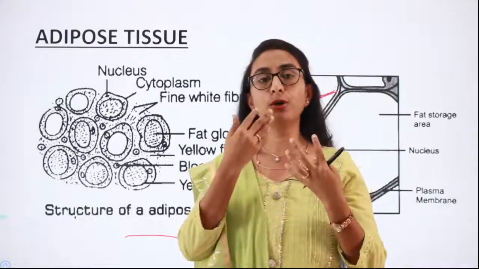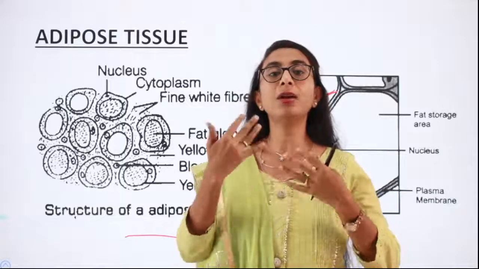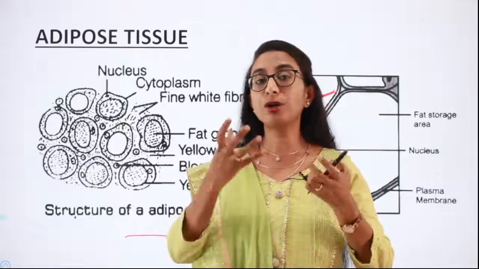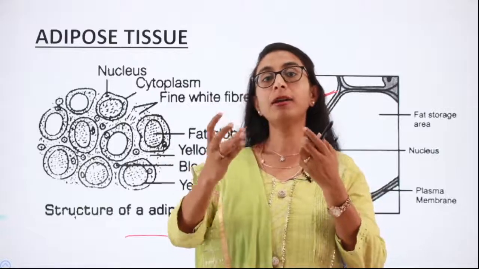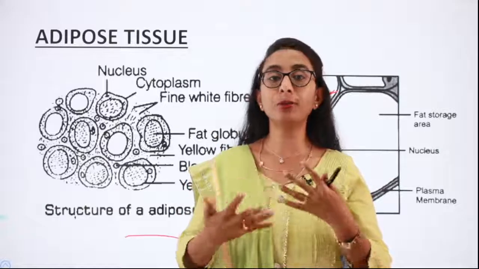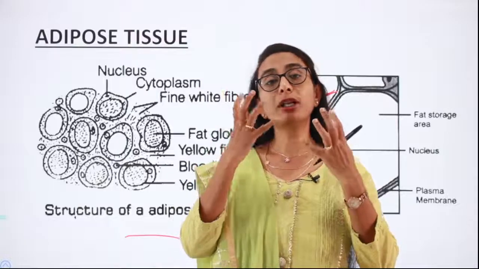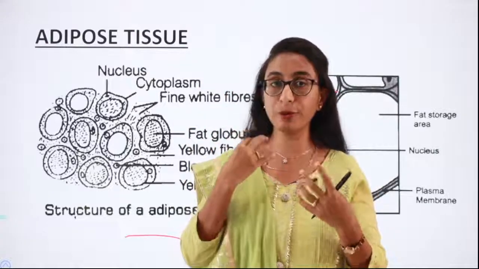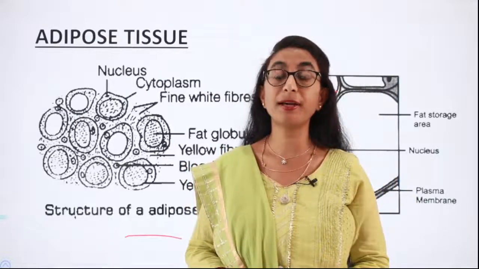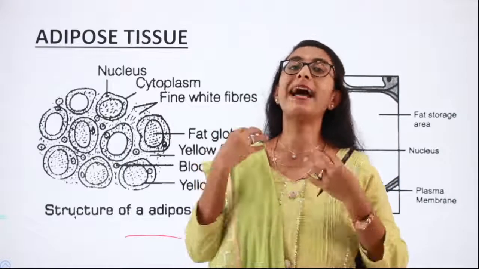Whatever food we eat, not all of it gets converted to energy and utilized when we are doing activities. We consume a lot of food, however, only a part of it gets converted to energy and is used up when we are doing any physical activities. The rest of it is converted to fat. So the remaining nutrients are converted into fat and stored in this adipose tissue.